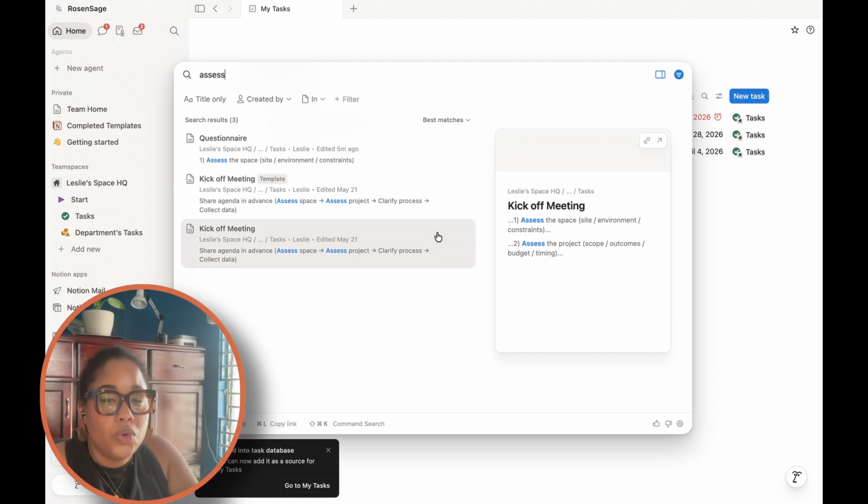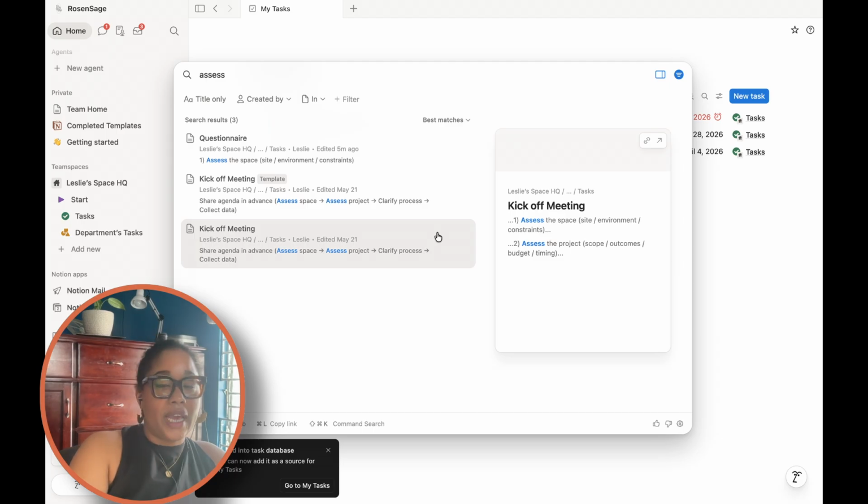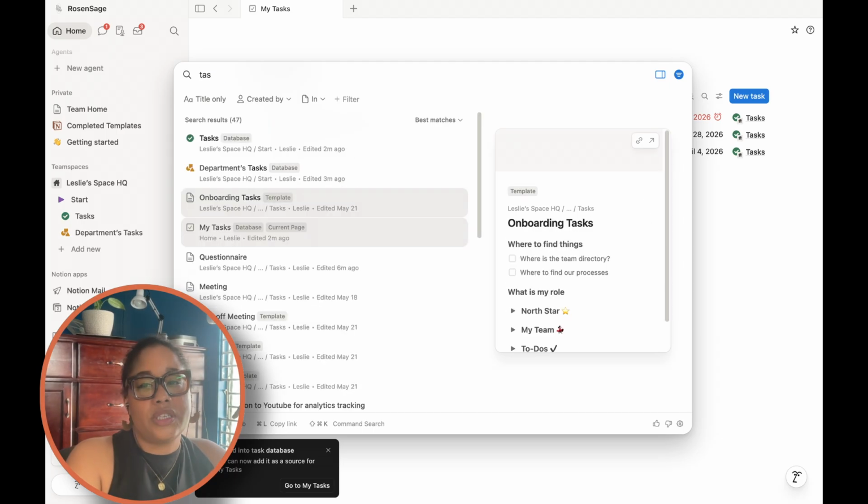So this allows you to search not only the name, which makes it so much better than searching on a Google Drive or something that would only allow you to search based off the file name and then have to have a perfect tagging structure or a naming convention for your folders. This allows you to search a page. Also, databases will pull up. So if you type tasks, it will show the ones that are databases and the ones that are pages.